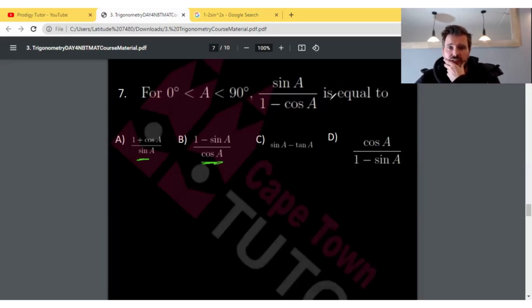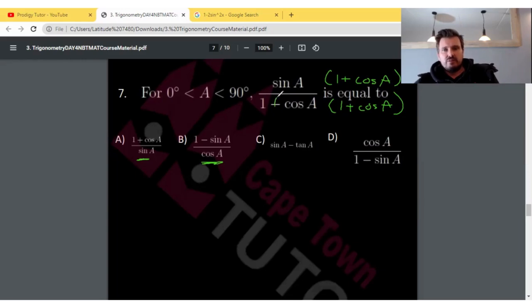So the trick for this is when we want to turn it into a single term, if it's 1 minus cos A, we times both the top and the bottom by 1 plus cos A. And we're going to see why that is important, because if it was a plus, we would times it by a minus. When you times 1, you get 1. But when you times 1 by cos A, you get plus cos A. But then when you do minus cos A times 1, you get minus cos A, and the cos A's go away. And then you end up with cos A times minus cos A giving you minus cos squared A.